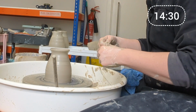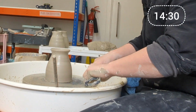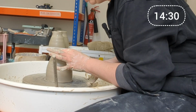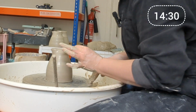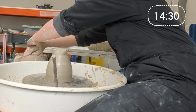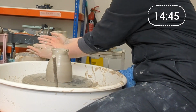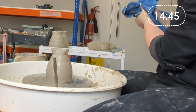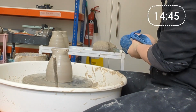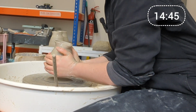I'm going to wire through first because that's what I did for the other two. If you want things to be consistent, then you've got to do it in a consistent way. Okay, and then we're going to make our spout. I like the spout of that one, it's a little bit thinner than the other two. Make room. Okay, here we go. Whoop.